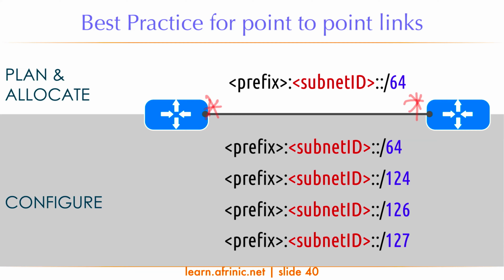Basically, you're just reducing the attack surface. Remember, it's not for the purpose of conserving addresses. Come to think of it this way: if I configure 2 addresses on this point-to-point link, or if I configure 1 million addresses, what's the difference? Get the point, right? The fraction of addresses we're going to use is going to be very minimal. So it's not about conserving addresses. So that's one of the reasons why you'll do a /127, just for security purposes.